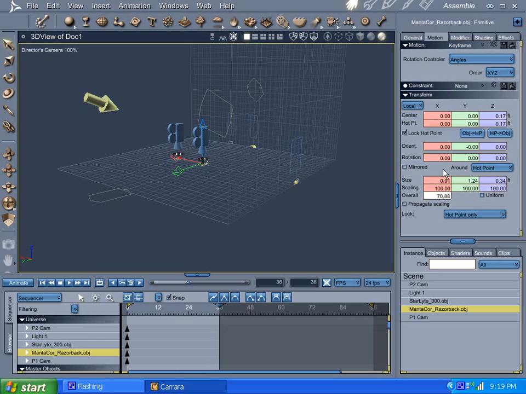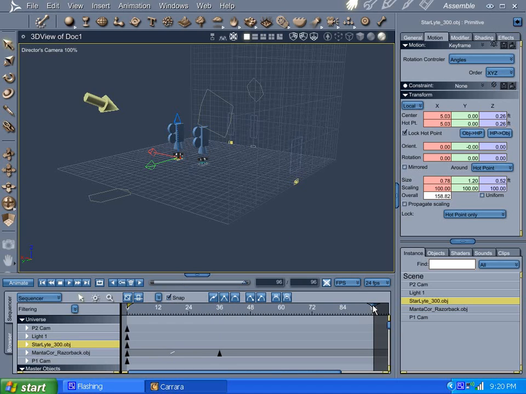And see how the timeline here changed? That means a keyframe has been added. Do the same for this one. You notice this tells you which keyframe is active right here. So we go to the end. Ooh, why did it do that? I didn't care for it. I only want 36. That's why. There are 36. And snap to beginning. Snap to back. There we go. And this one will also rotate 360.